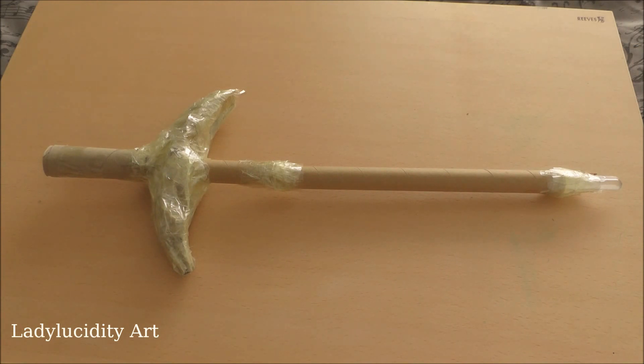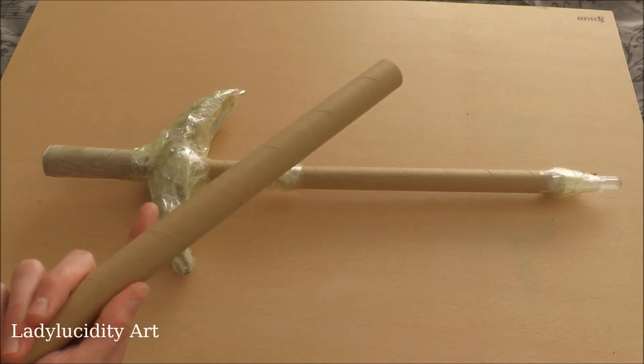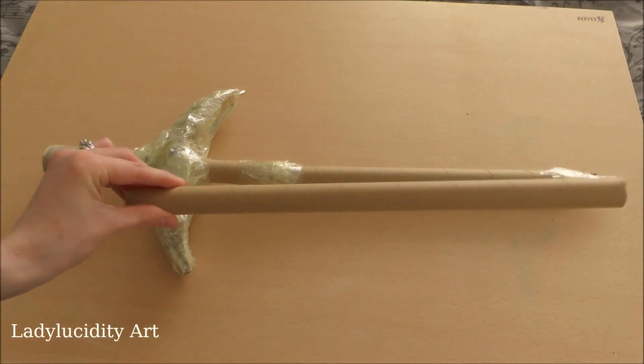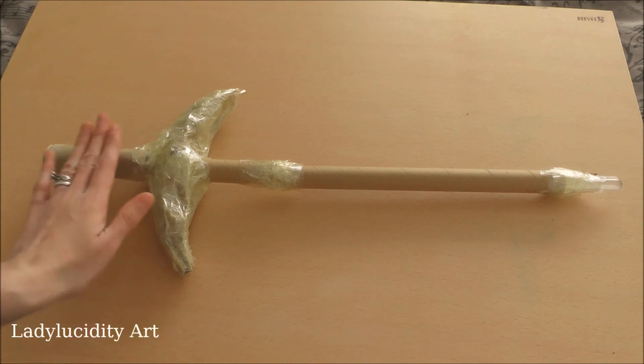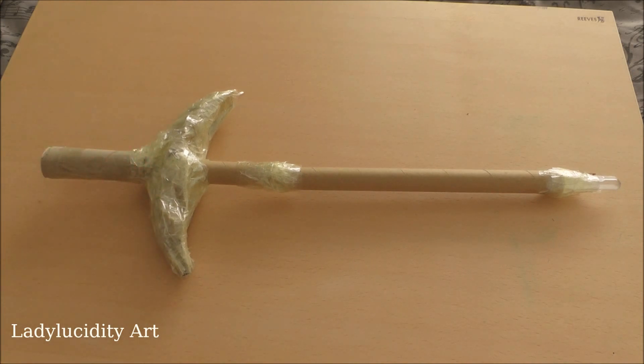So if you want to make one at home, you're going to need a long cardboard tube of some sort, which is going to be the main structure for your blade. You're also going to need two toilet roll tubes, and this is what's under here. Basically you want to cut slits in them and then sticky tape them to your main cardboard tube. As you can see I've used a metric ton of sellotape, but I find it's easier to mould with and keeps everything secure.